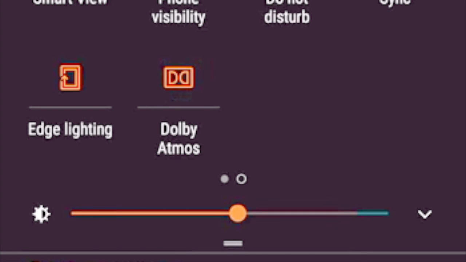What if sound could be captivating, subtle, authentic? What if sound could be deeper, more dimensional? There's no need to wonder, because you're listening to Dolby Atmos.